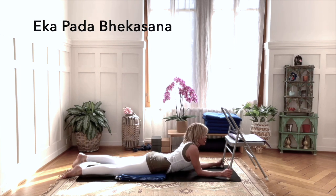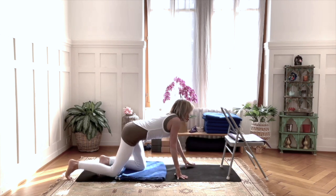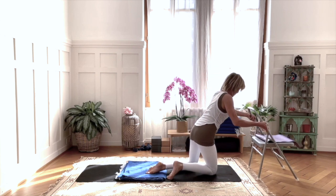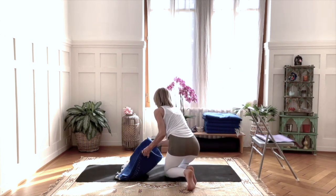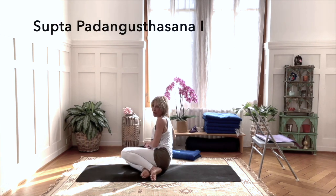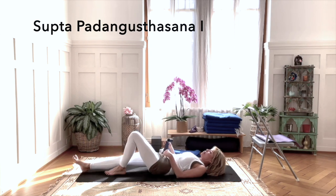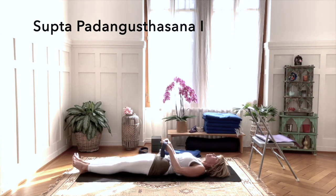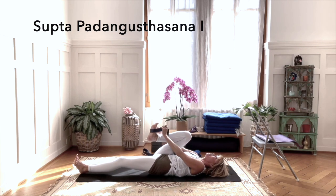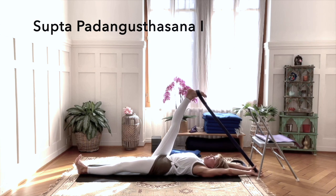And back out. Right, we're just coming up onto the knees, moving this chair just a little bit away. Moving this blanket, taking the strap, and Supta Padangushthasana, one. From Supta Tadasana. Lifting the right leg. And finding Supta Padangushthasana.